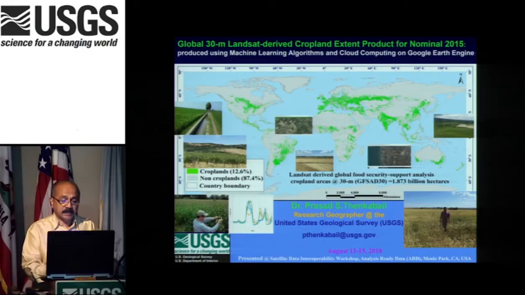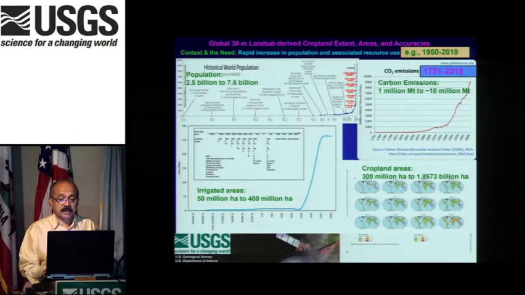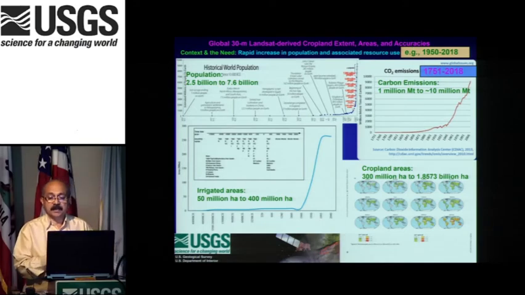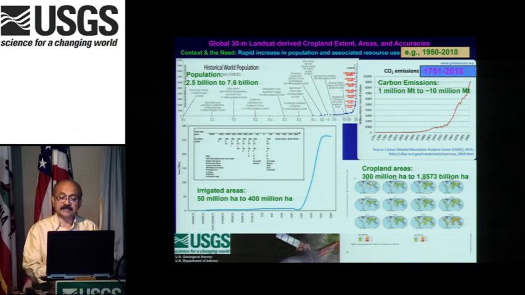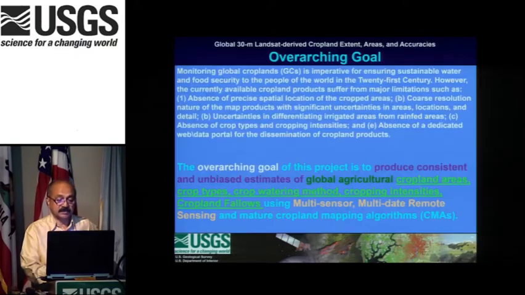Just a thought here about what has happened in terms of human population and its relationship to agriculture. From 1950 to 2018, there has been nearly a 6 times increase in croplands and an 8 times increase in irrigated areas. And irrigated areas are where you can produce more crop per unit area. And of course, there are the carbon emissions related to that, nearly a 10% increase; we have reached nearly 10 million metric tons of carbon in 2018, and that is an important factor since agriculture contributes nearly 30% of that.